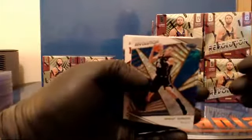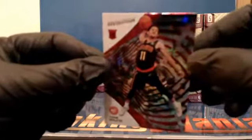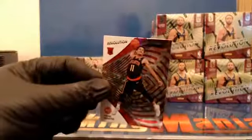Aaron Gordon. Wendell Carter. Trae Young times two. David B with a Trae Young two. How about that? Two in one case. Congrats, David.